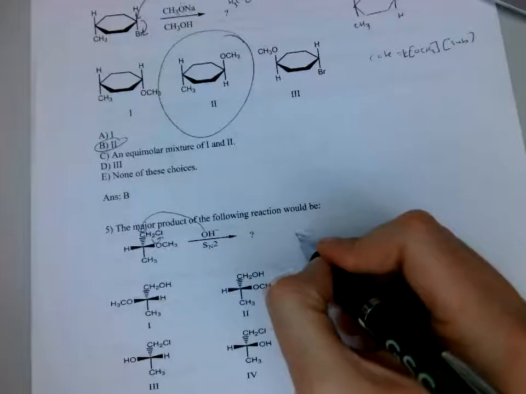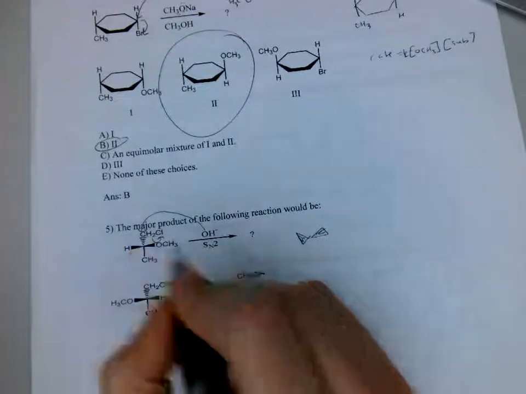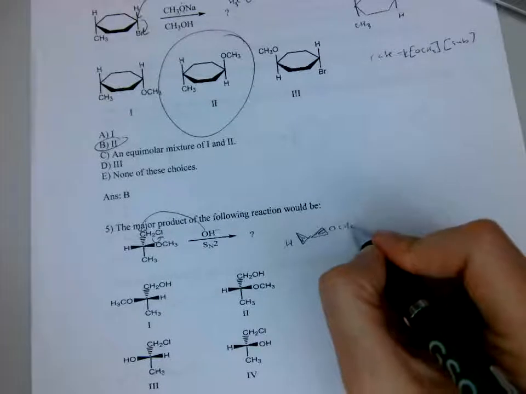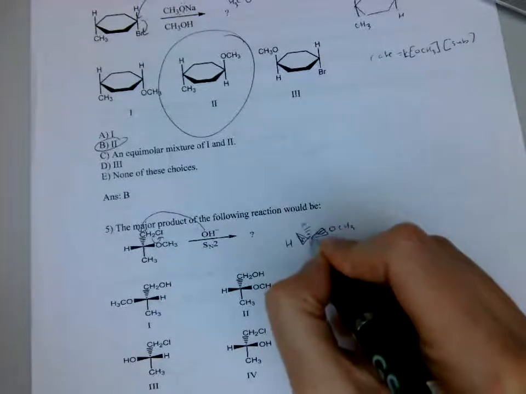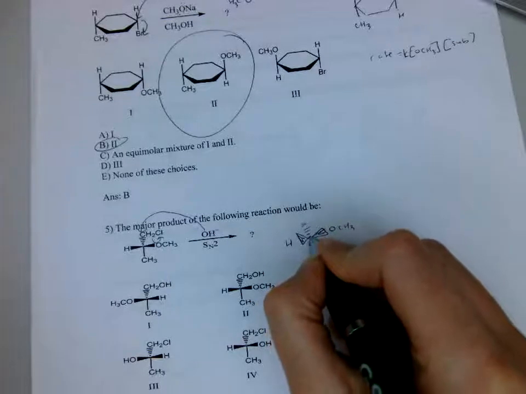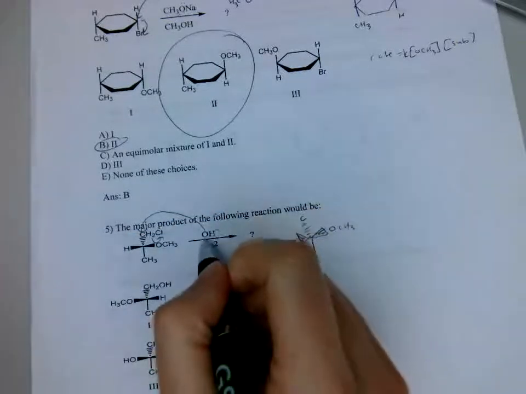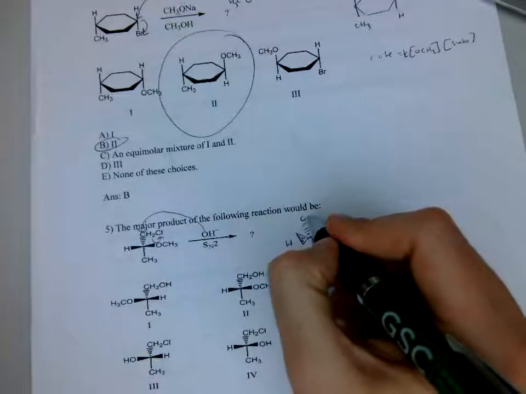So the only place where the stereochemistry is affected should be right where the carbon attacks. Students get this mixed up a lot because they're trying to trick you, I feel like, here. This is not going to change stereochemistry at all. The carbon attacks right here, or the alcohol attacks right here at this carbon, where the chlorine used to be attached.